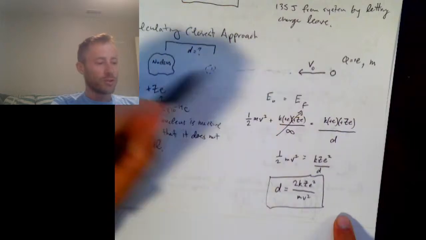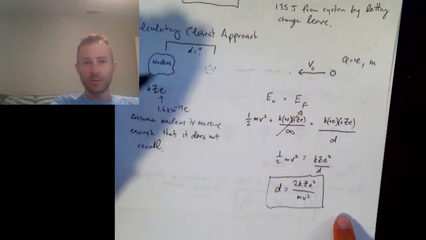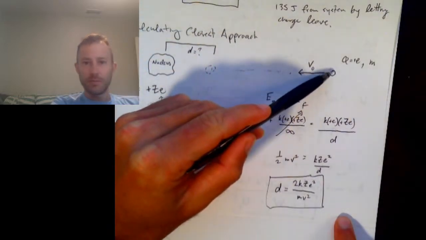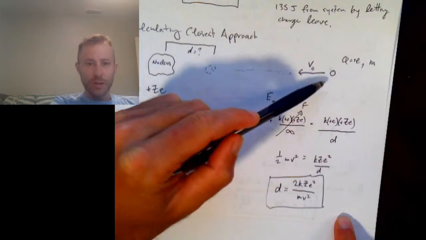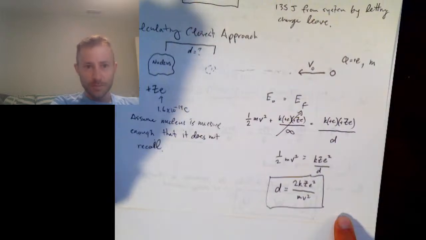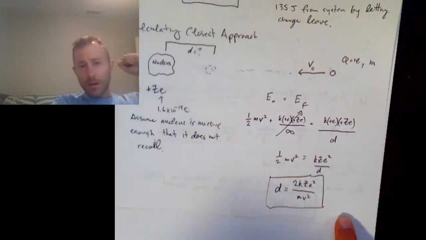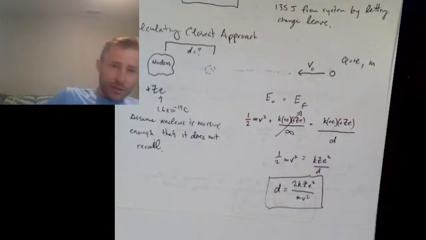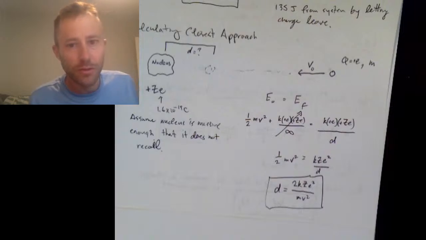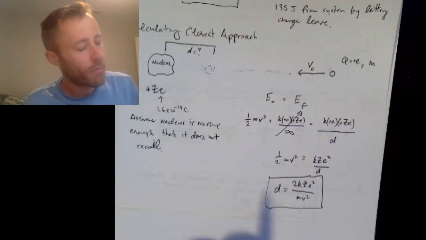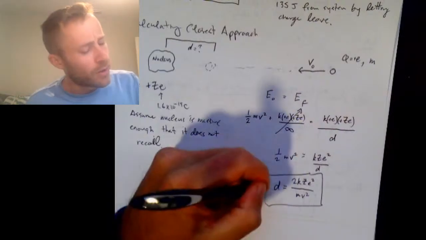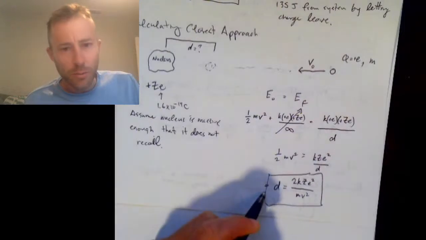The more charge that this nucleus has, the more electrical repulsion it provides. The more mass and velocity the approaching charge has, the more momentum it's going to have to carry it closer to the nucleus. Okay? This type of a calculation has a ton of applications to nuclear physics.